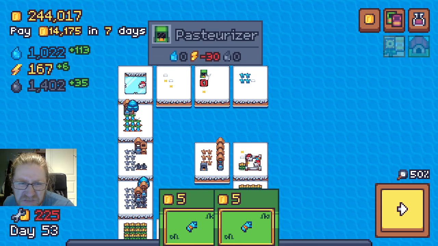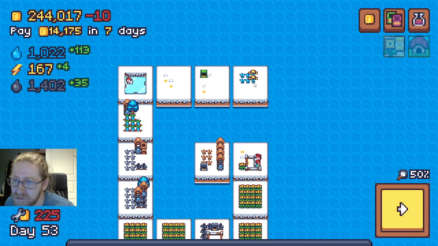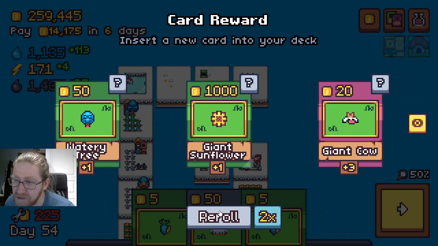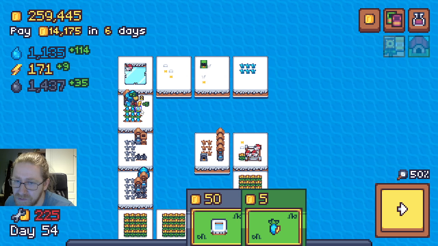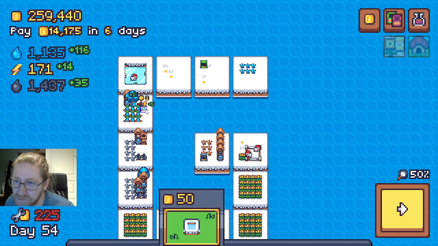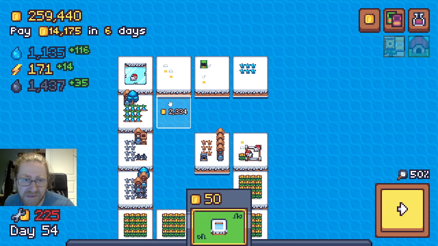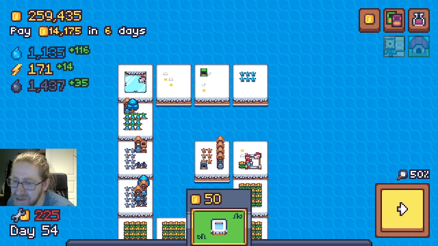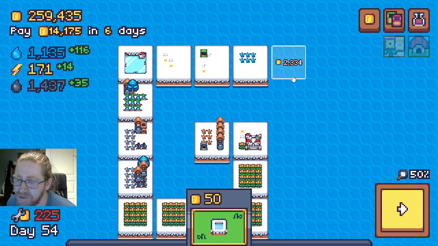No, that's wrong. That's wrong. We have to live with that. Anyway, giant cows. So it's not that bad. In theory, we might be able to pick up some more small fences. I don't have any more small fences there.